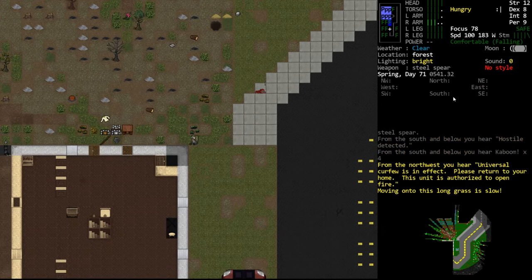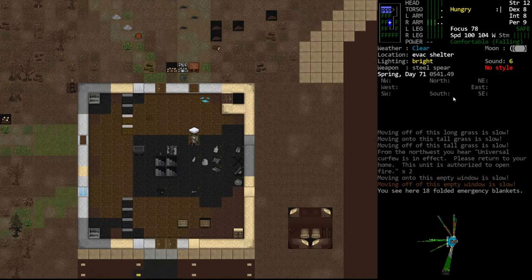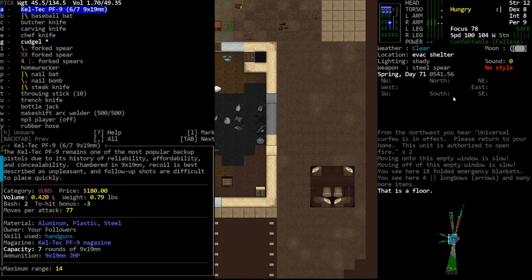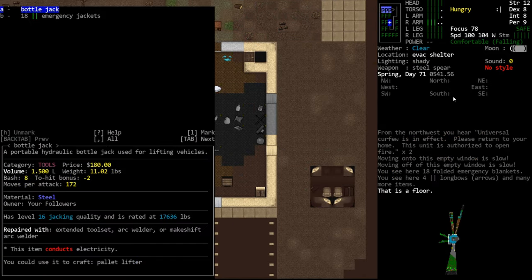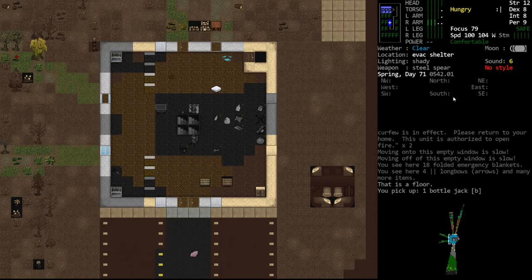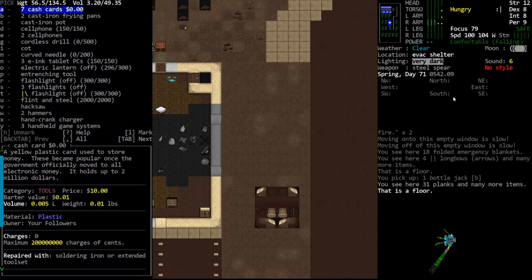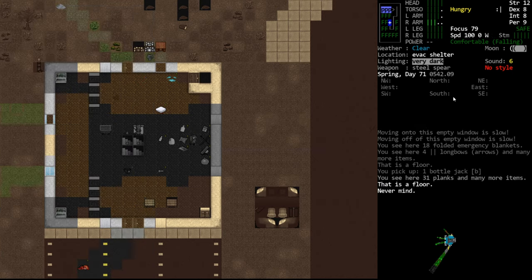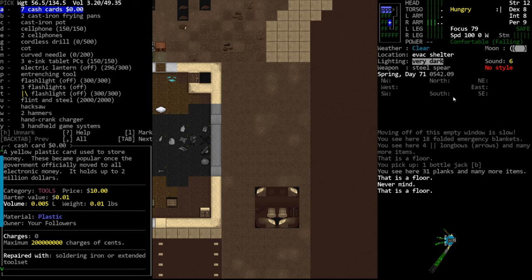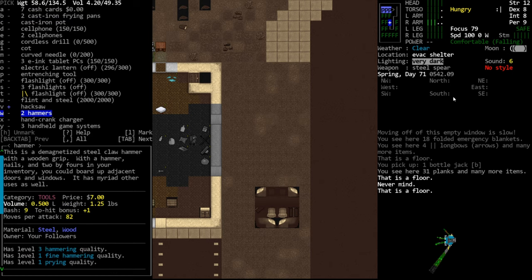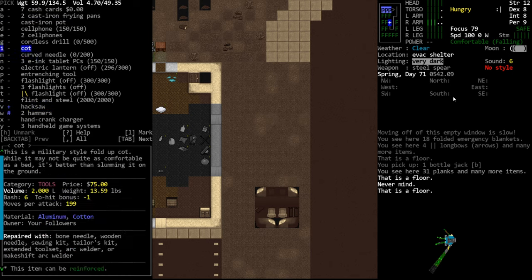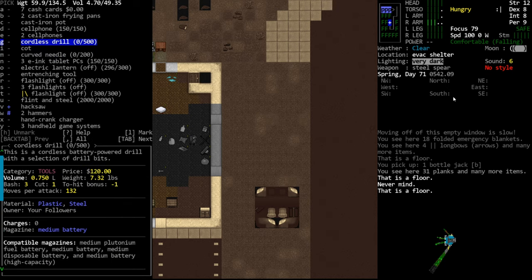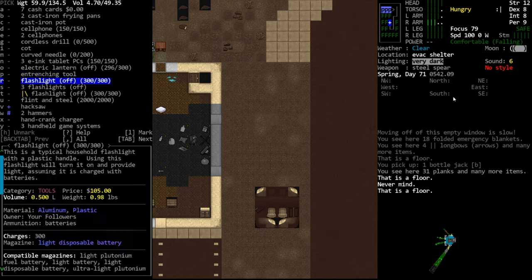We're going to need a jack to work on tires. Jack, we did make a nice jack. This is the very powerful jack. Actually, was that the right jack? I think it was a scissor jack. Yeah, this is better. We're not going to need anything else, but we'll take our typical suite of tools just to ensure that we have anything we might need.